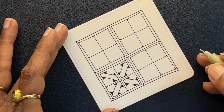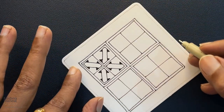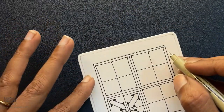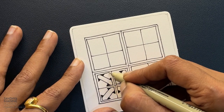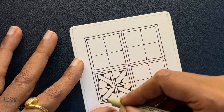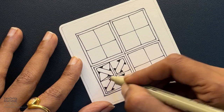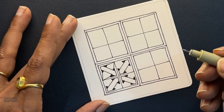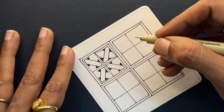Okay, so now we are going to extend this line, this line that's here, and kind of come to this point like this. Okay. So let's go ahead, let's do that.